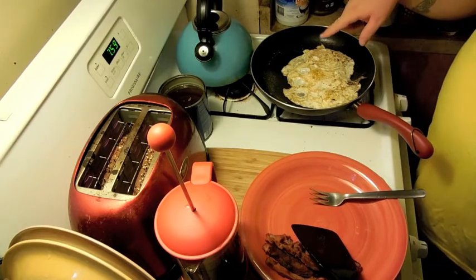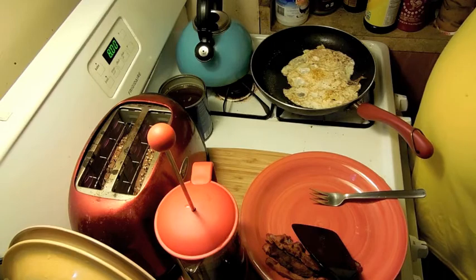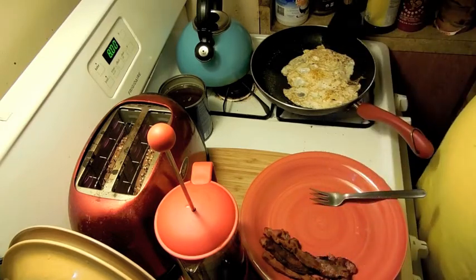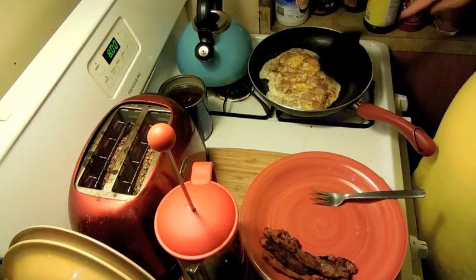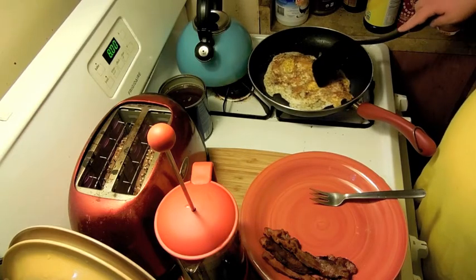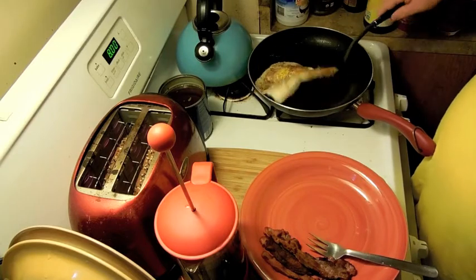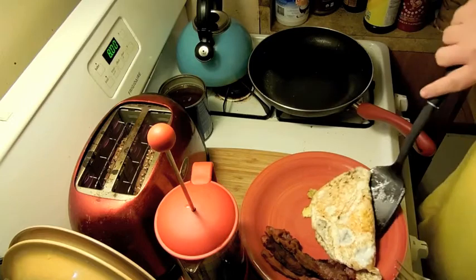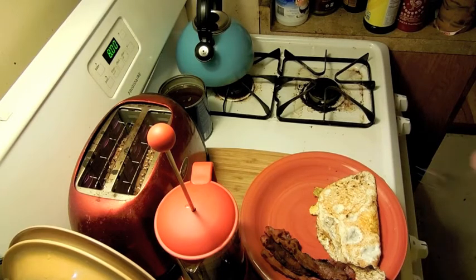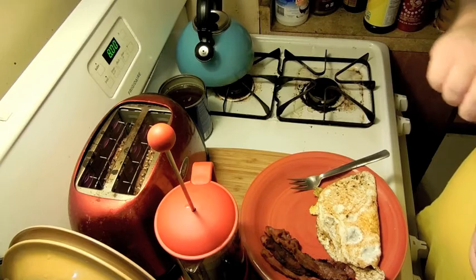See, now normally on like Top Chef, they don't like this brown, lacy, heat pattern in the eggs. But I am a fan. I like the crunch, personally. It's a personal preference. Now some of that is overly heated and some of that is spices, so can't really fault it for that. But all right, here's our eggs. Let's turn our heat off. Take this and fold it over, plate it. Come on, Toast. Where the hell are you at? Any fucking second now. There we go.